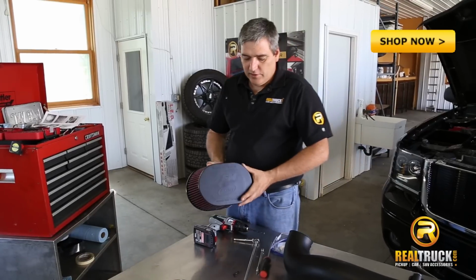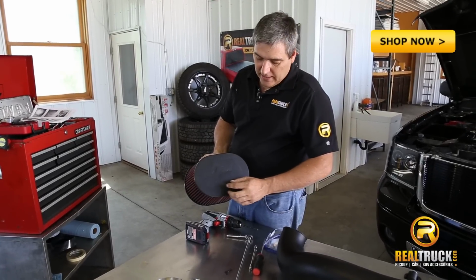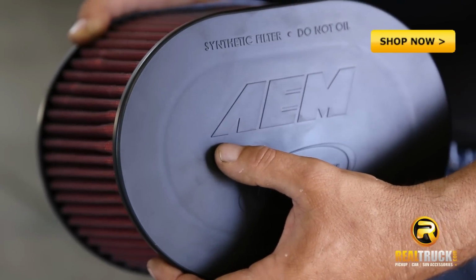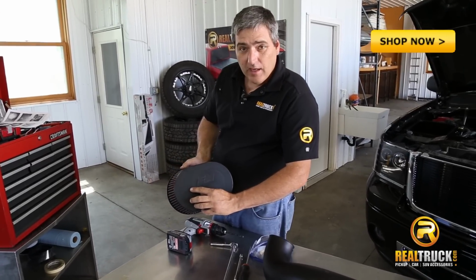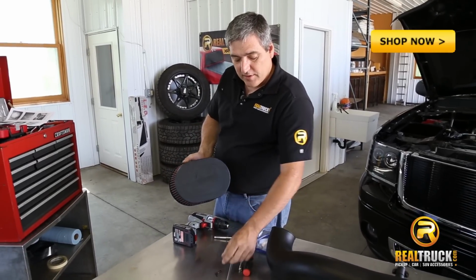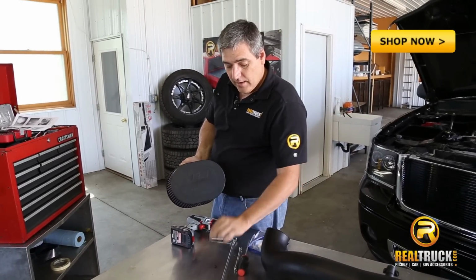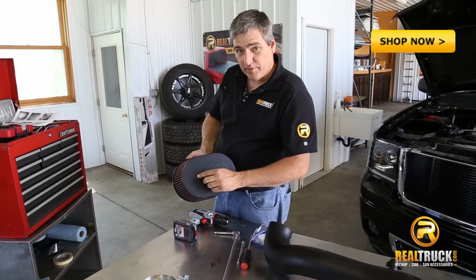The next step we're going to do here is take a 7/32 drill bit and drill a hole right below the foot of the A in the AEM on this filter, which would go in right here. Then we're going to put this little grommet in there with our 90-degree elbow, and this is where the tube is going to attach for our filter minder.